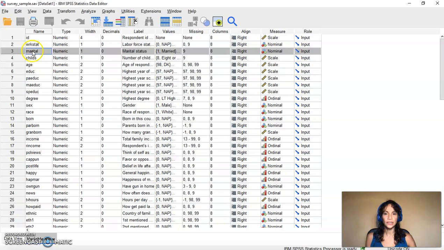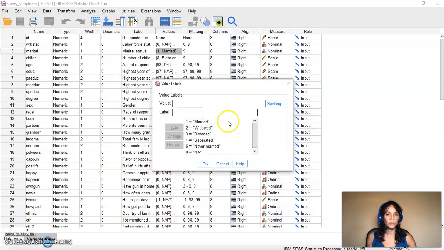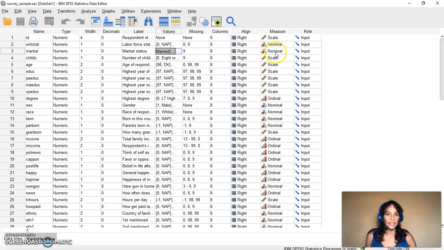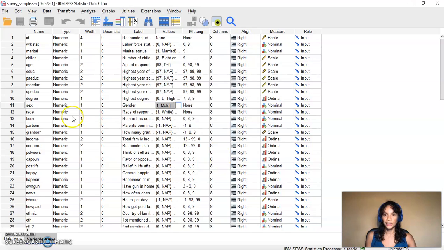So marital status, that's the descriptive label. And how about the values? Which types of marital status do we have? Well, it's set up here as number one, corresponding to married, two, widowed, three, divorced, separated, never married, and non-applicable or non-available. So that's our nominal level variable marital. How about sex? Well, the description is gender, and if we go to values, we'll see that one is for male and two is for female. Very binary. I would have added a third option, such as other or non-binary, as many of you did in your own surveys. But this is what we have for SPSS, so we're going to go with their conservative descriptions for our nominal level variable sex.